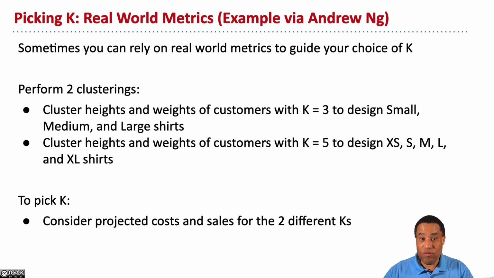Because if I want to have a certain inventory depth for a given size, I need to produce more in overall number of shirts to have k equals 5. So I'm going to spend a lot more money on packaging. Also, that packaging is going to be more expensive because I need more labeling and more marketing and signage for my stores and so on.